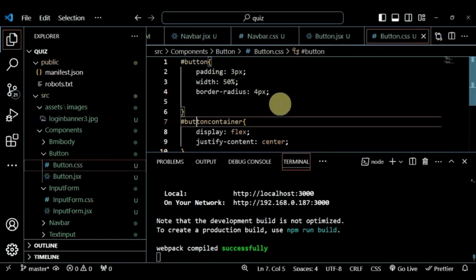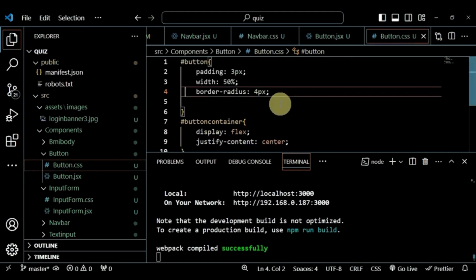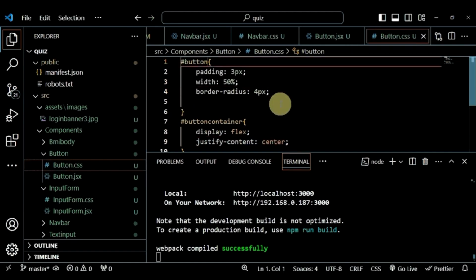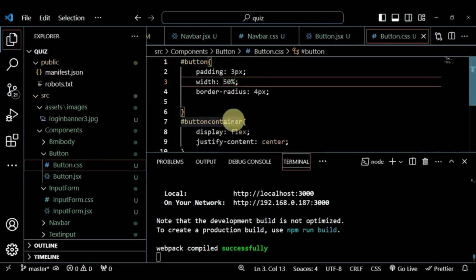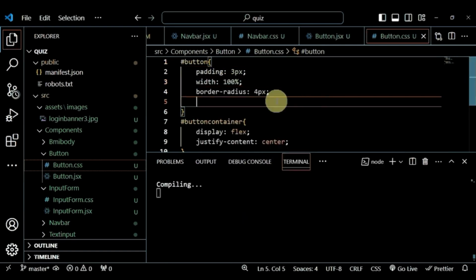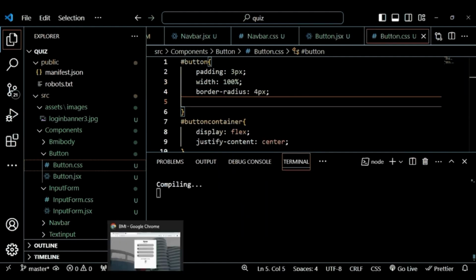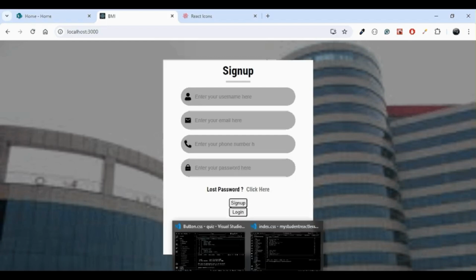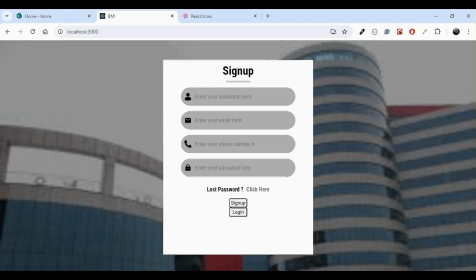For the button container, we have justify, so it takes the center. Then for this button, you see we set a width of 50%. I'm going to change it to 100%, so the button is taking 100%.